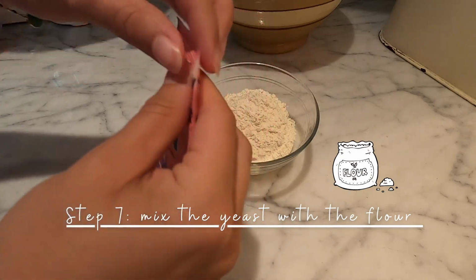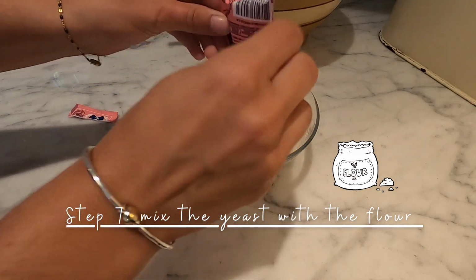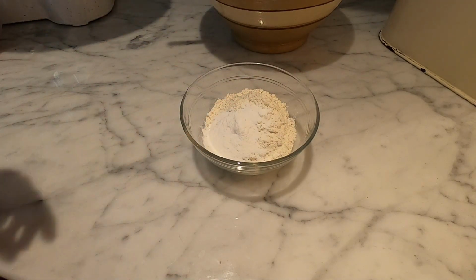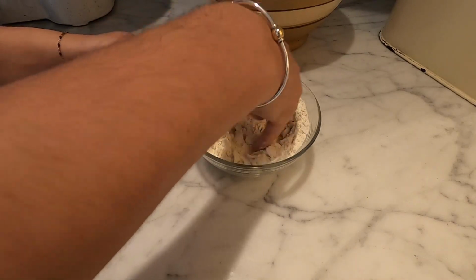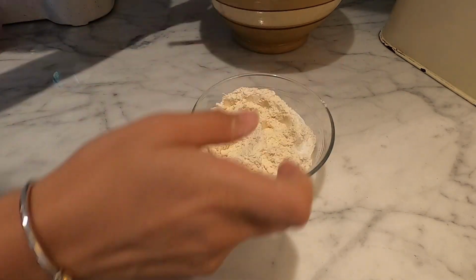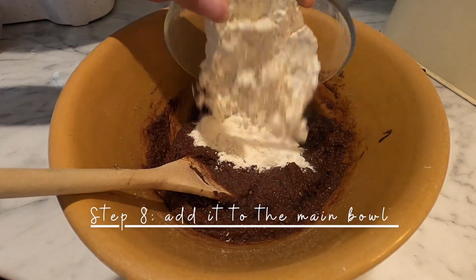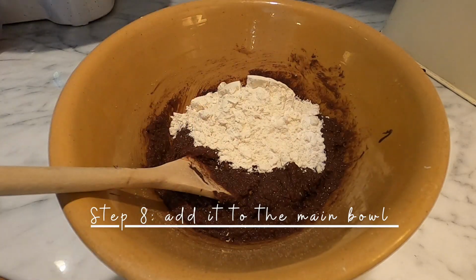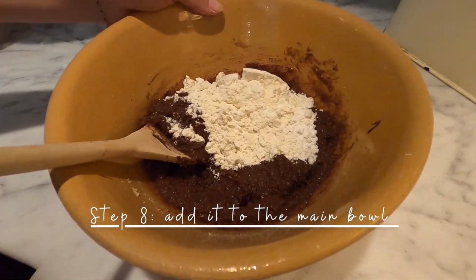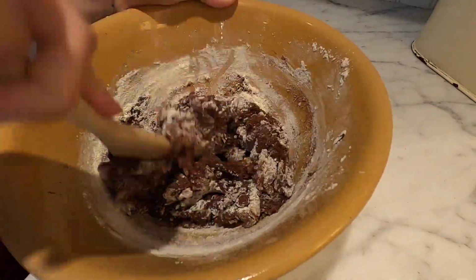Step 7, you are mixing your 1 tablespoon of yeast with your flour. You can do this with your fingers like myself, no need for a spoon. This is a very, very easy step. And then you're actually going to add that into your main batter bowl. Keep in mind that the flour is usually the one that creates the most clumps. So keep an eye on it. Do maybe double the amount of time you've been mixing on other things. Just don't do this too quickly.